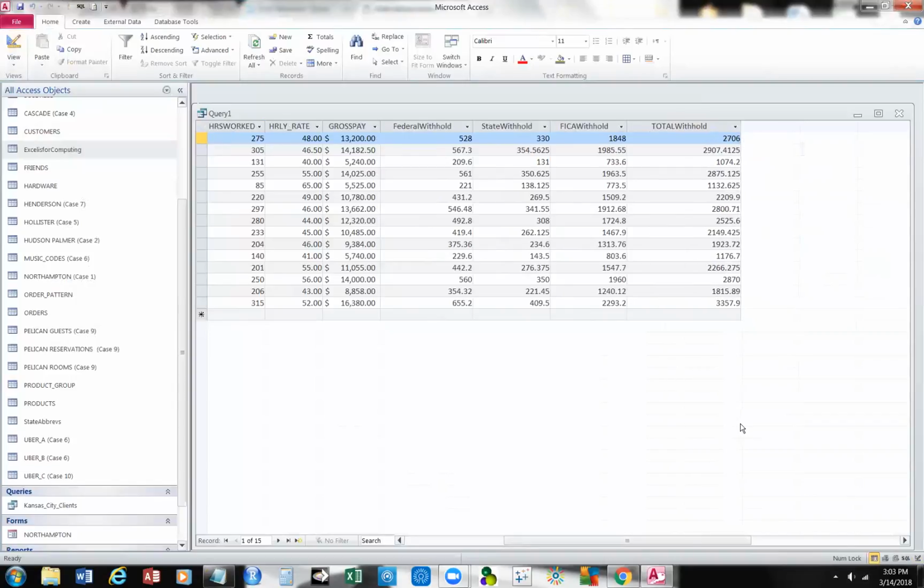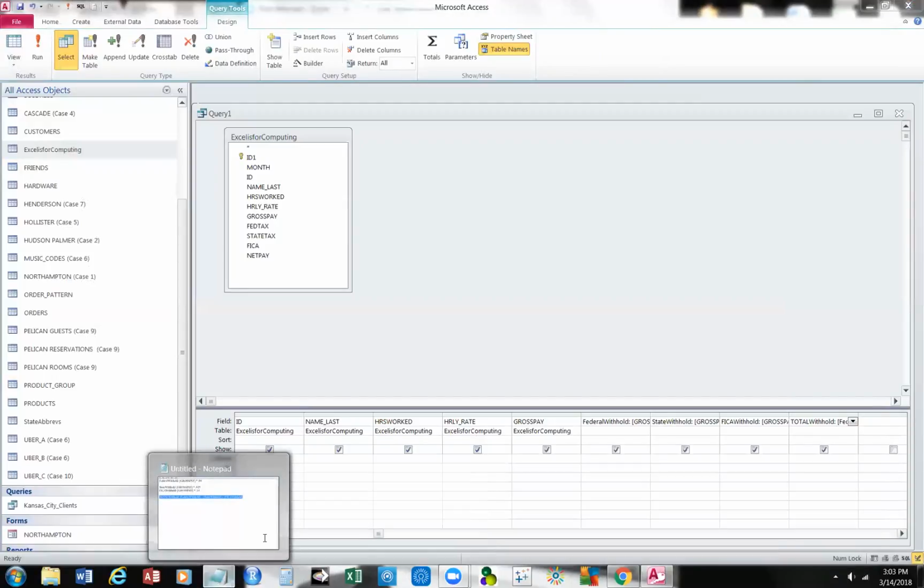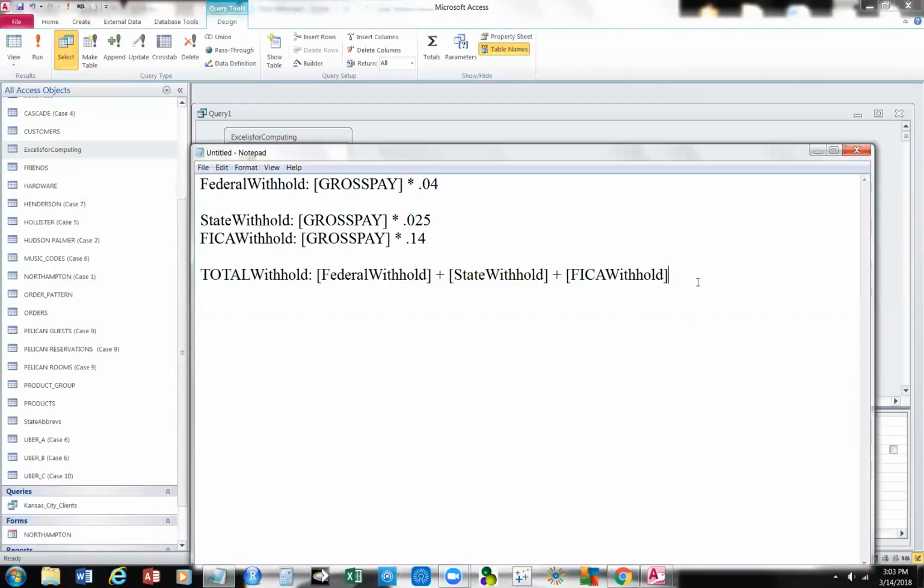Now we can do the net pay. So we'll go back down to the design view. And I'm going to go back to my note, and I'm going to call this take home. In other words, take home. I'm going to call it take home pay, in fact.